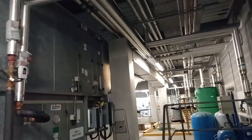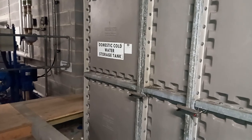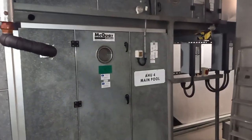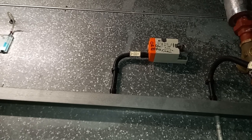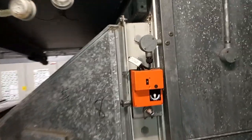Let's take a tour of this plant room. We've got some domestic cold water storage tanks, an air handling unit for the main swimming pool. What do we have up here? We have a Trend AHU4, that's air handling unit 4, recuperator damper. Okay, so recoup damper. What's this?